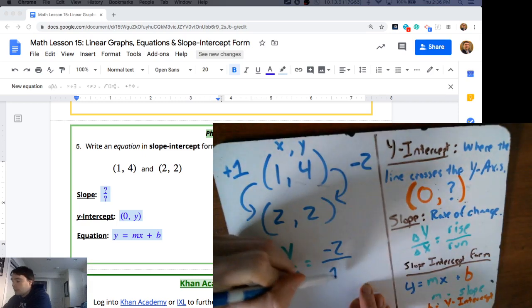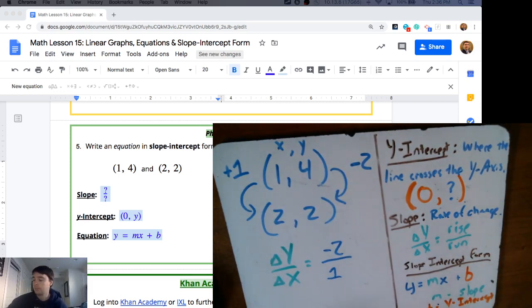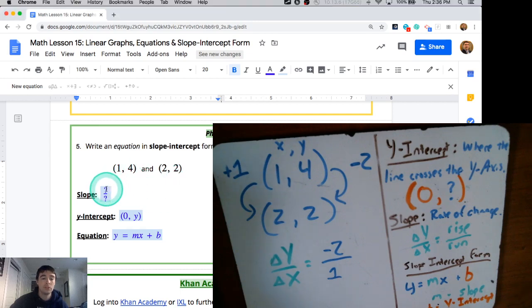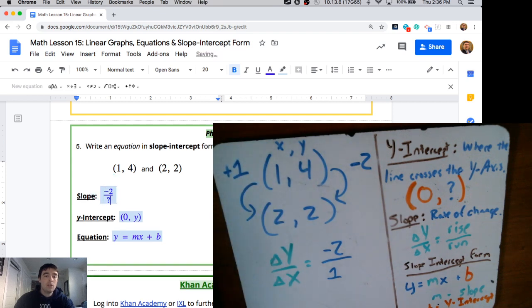So this is how I figure out the slope for this first equation. When I look at these 2 data points, they tell me the y value will lose 2 units each time the x value will gain 1 unit. So that gives me a slope of -2 over 1. Now we figured out half of the thing we need for our equation. To write any linear equation, you need to know 2 things, the slope and the y-intercept, and we now know the slope. To find the y-intercept, there's 2 methods to think about.